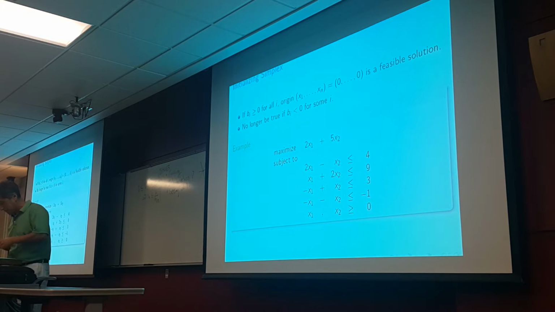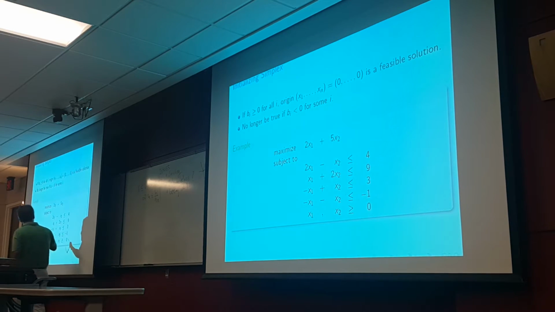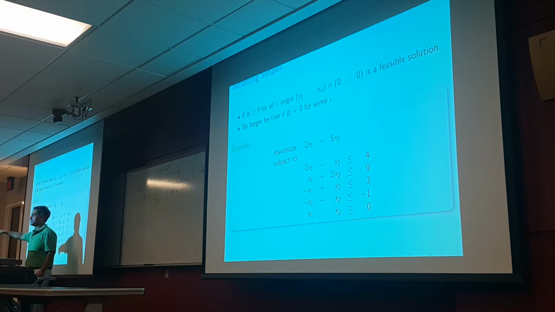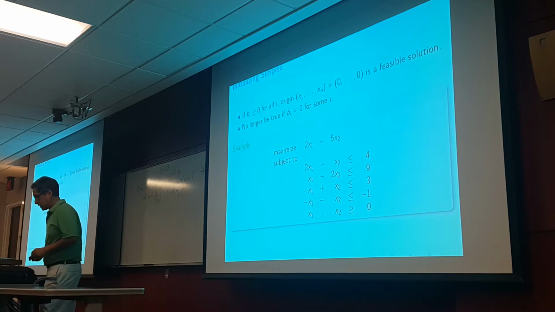Let me skip some slides before I give you the theory. Here's what I'm going to do. It's a trick, and I know this is not the only way to solve this problem, but it's what several people use, so I'm just going to use it. I'm going to introduce another variable, and this variable is going to be x0.